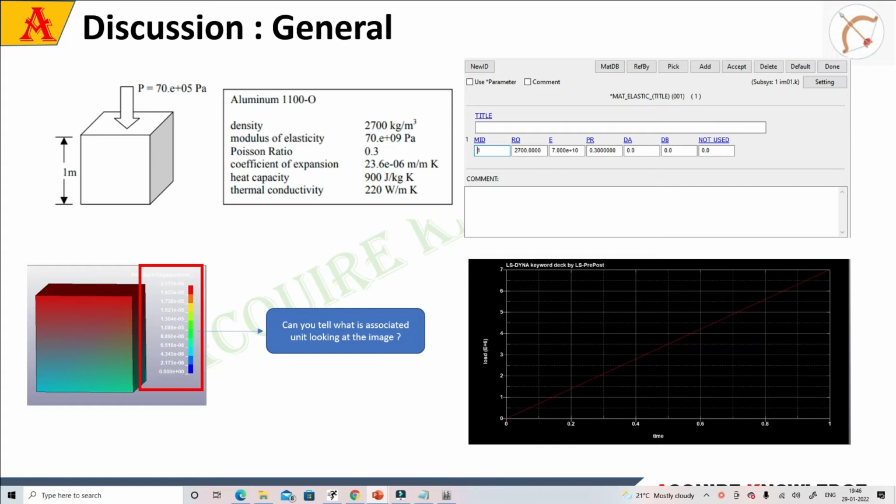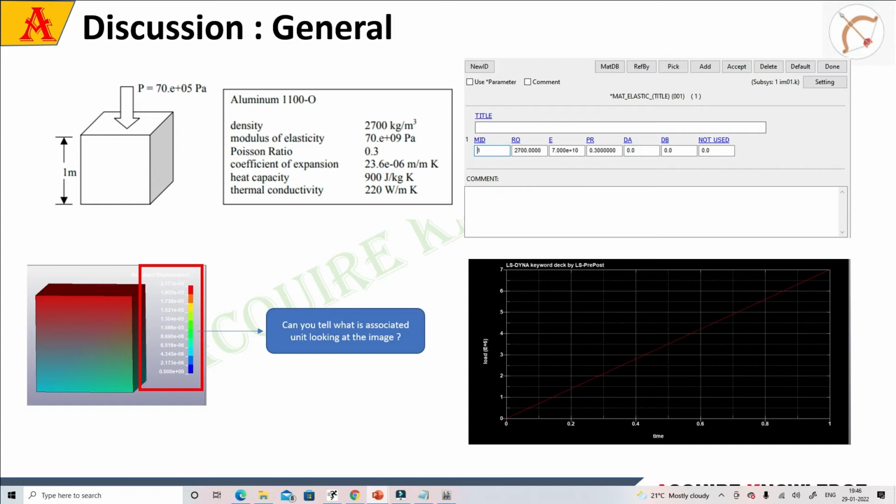Okay. Now at this point we are clear that it's the sole responsibility of the user to ensure a consistent unit system, or correct input, is provided to the simulation, and we have to interpret the results accordingly in the consistent unit system that we initially set at the beginning of the model creation.